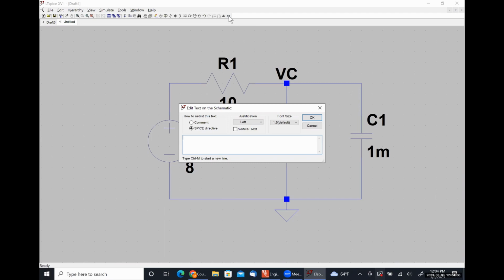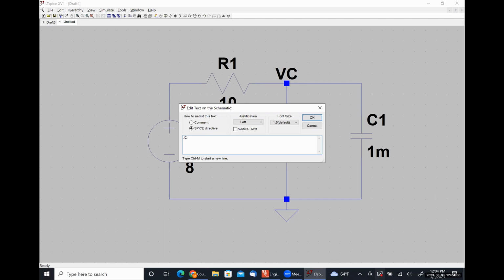Because I only have one energy storage element, I'm just going to write one line of code. You need to pay attention here because the syntax is incredibly important. I'm being facetious. I mean, it is important, but this isn't mind-blowing amounts of code or anything. Dot IC, because it's an initial condition.